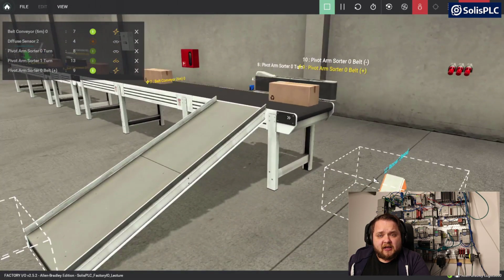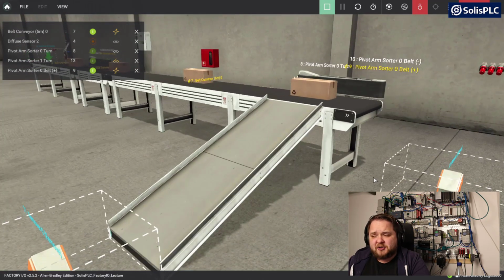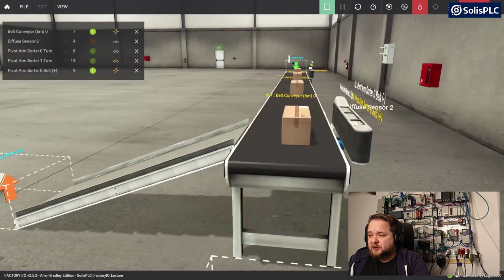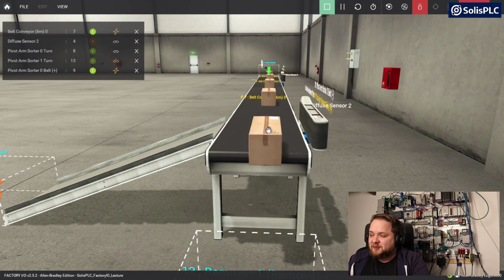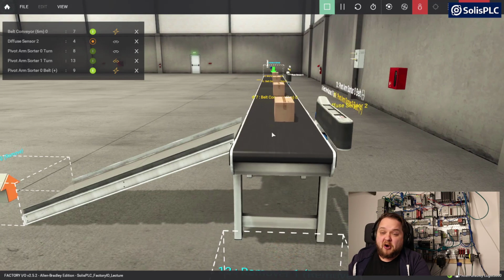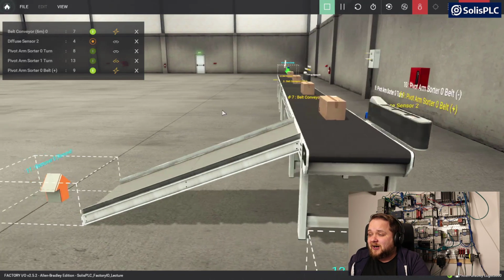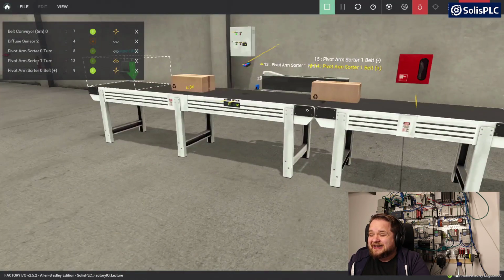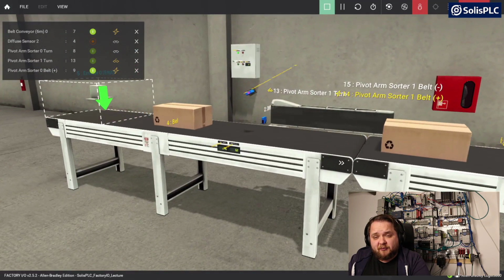I've added a couple of elements that we will discuss in Factory I/O as well, but I want you to pay attention to the example that I'm showing here. All we're doing is sorting the boxes into narrow and wide, and in this specific case, it looks like we're getting a lot of narrow boxes in a row. Again, this is randomized by the program, so we're just going to have to watch until a larger box shows up. And all of the logic that is created is derived from the application we built last time.